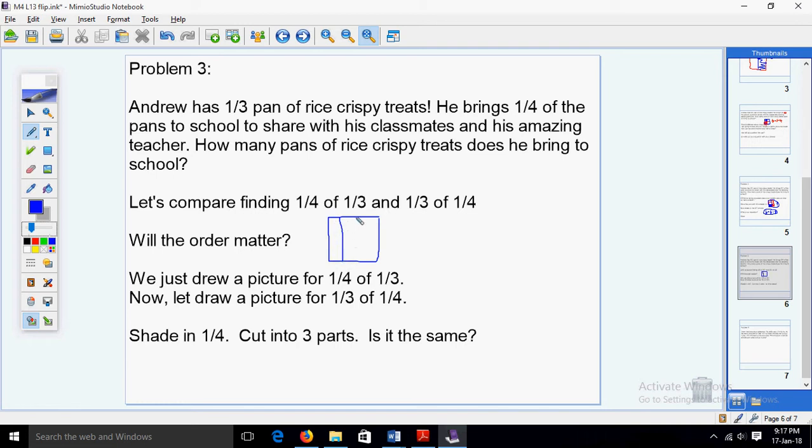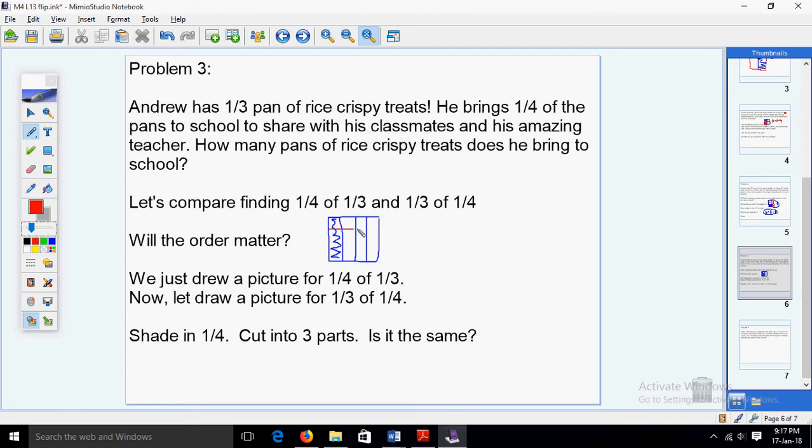The order is different, but the numbers are the same, and it's multiplication. All right, so think about what you know about multiplication. Do you think it will stay the same or different? But instead of just thinking about it, we're actually going to prove it.